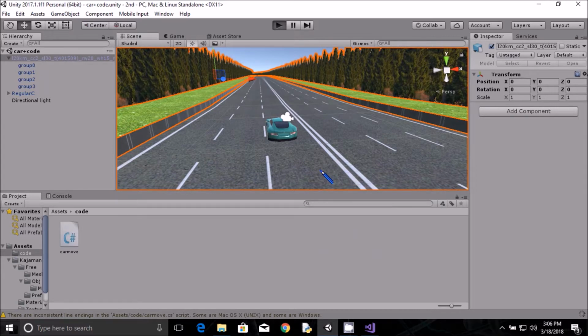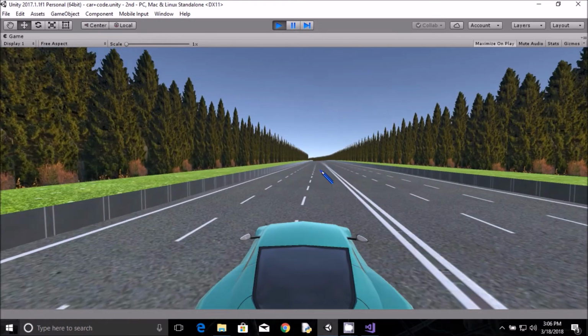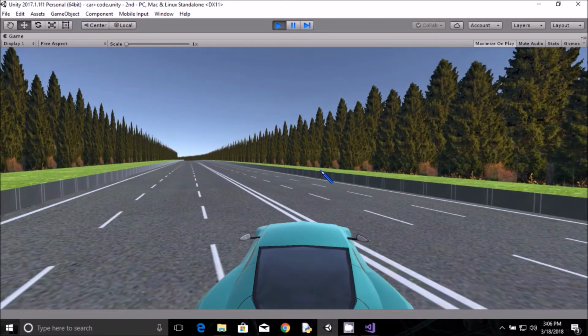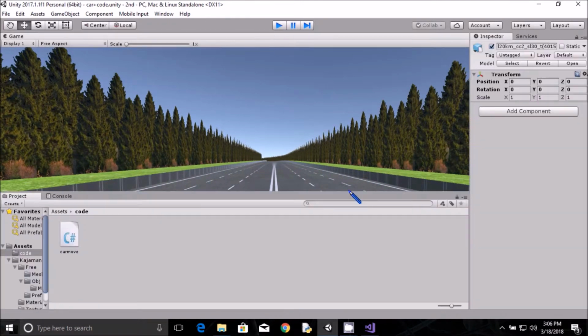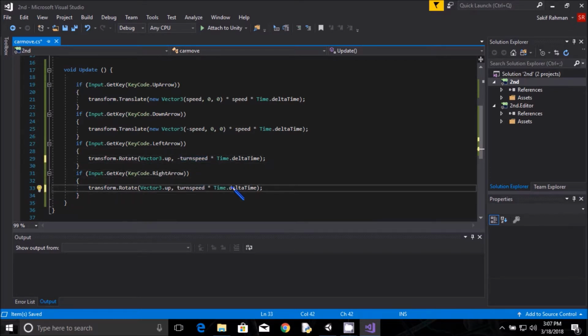So here we are. If we go right, left, right, left, in my case this is the opposite direction. So go to the script and swap the minus and the plus. Save.